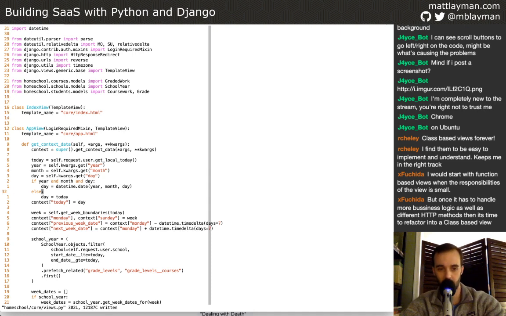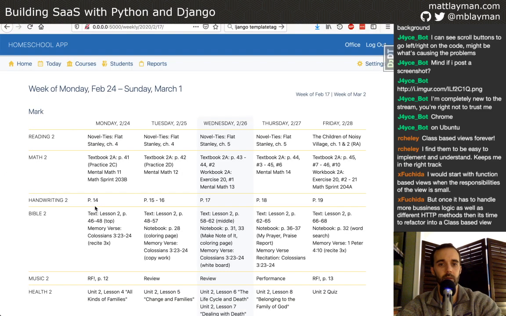But I'll skip that step right now because it might bore you with the details. But that should be enough, I think, to get this particular view to change to the dates for this week, 17th through whatever, 23rd.